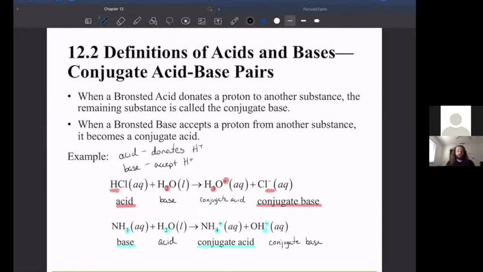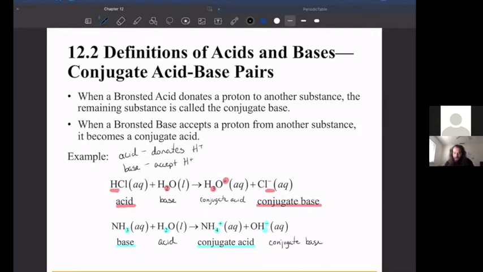Right. So again, we have things that we think of as acids. We have things that we think of as bases. We kind of put those compounds in a certain box, right? In a category. But when it comes to acid-base reactions, you want to take a step back and ask yourself, who's playing the role of an acid? Who's donating the proton? And who's playing the role of a base? Who's accepting the proton? Because we have certain species that will do both, right? And so water in this first reaction was playing the role of the base, but in the second reaction, it was playing the role of an acid. So we can't think of water as either an acid or a base. We want to look at the particular reaction and think about the role that water is playing in that reaction.